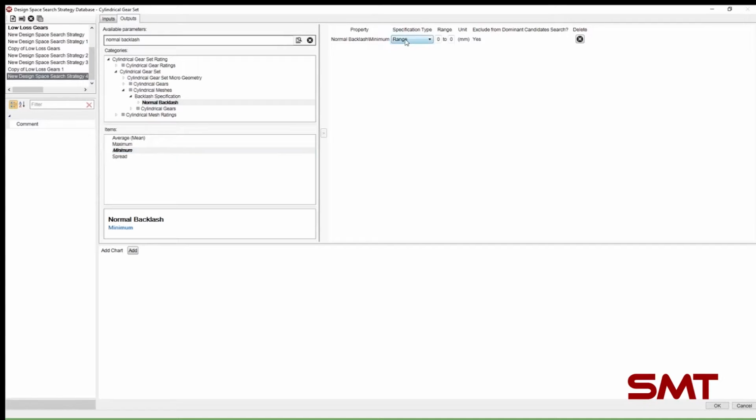So you'd want your minimum normal backlash to be greater than 0, at least, or you might have an inbuilt company tolerance. I'm going to click exclude from dominant candidate search because a bigger value of backlash isn't necessarily better than the minimum value.